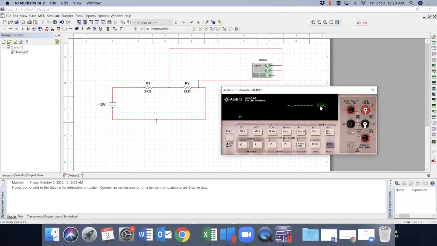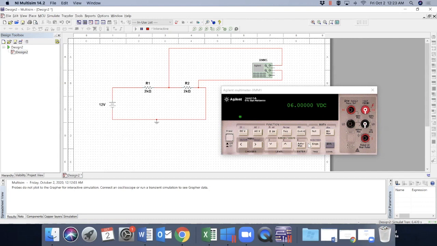By default it is AC voltage, but we are measuring DC voltage. Select here, it changes to DC voltage. And now this is the simulation button. If you run this one, the circuit will start simulating. So we have 6 volts across this resistor, and from a simple circuit, we know that's obvious.